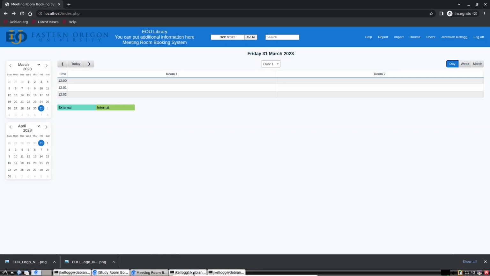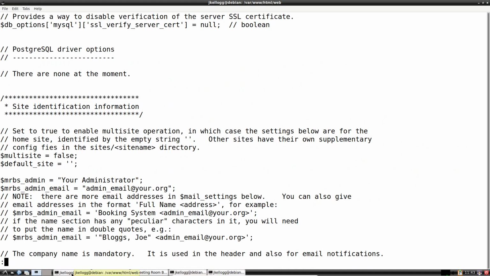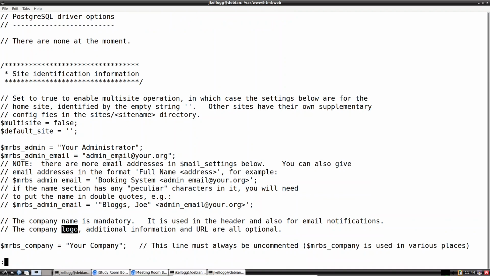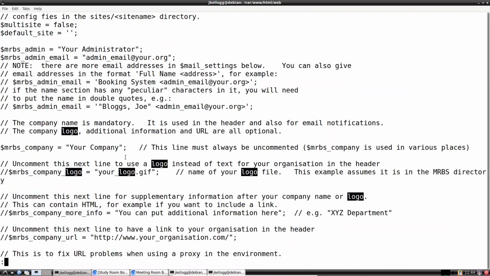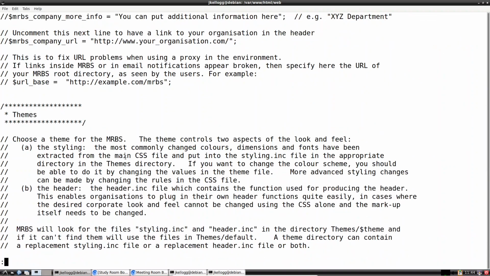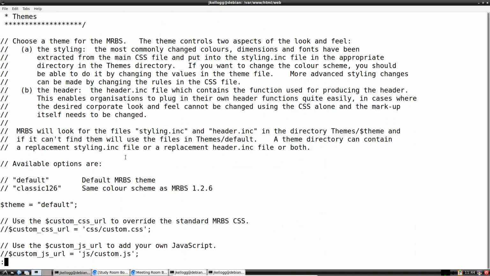Let's go back to the system default configuration file that we have opened with the less command. Let's take a quick look through here. So we can set different themes, and there's really only two. There's default and classic, and right now we're using default. I honestly don't know what classic looks like, but I would encourage folks to take a look at that. Just play around with that.